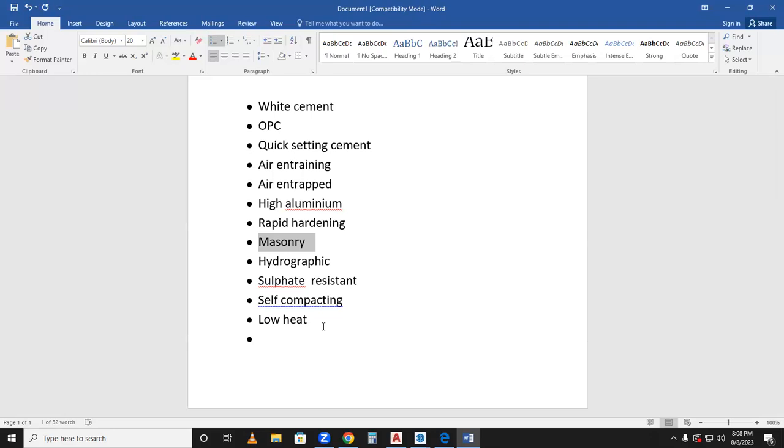Is there any usage? For decorative purposes, how does it apply? When you know about low heat cement or sulfate resistant cement, how can we use that?